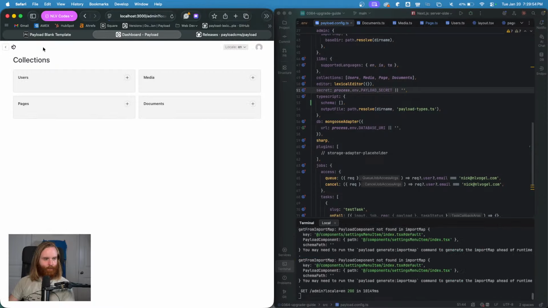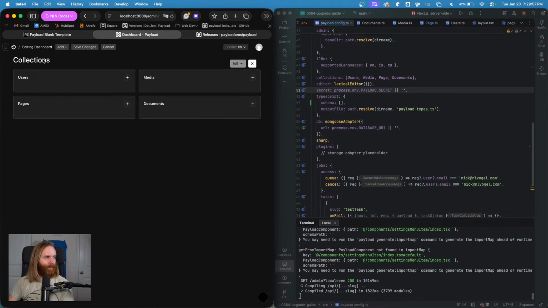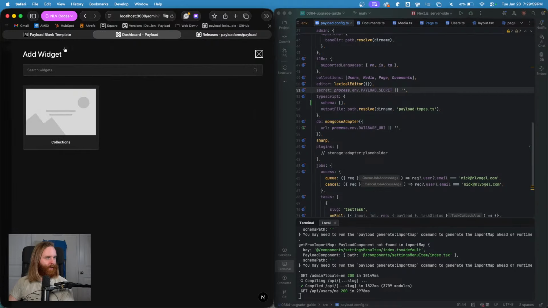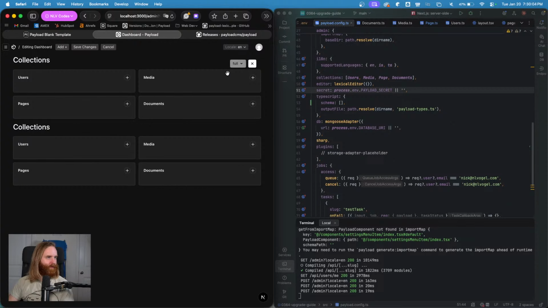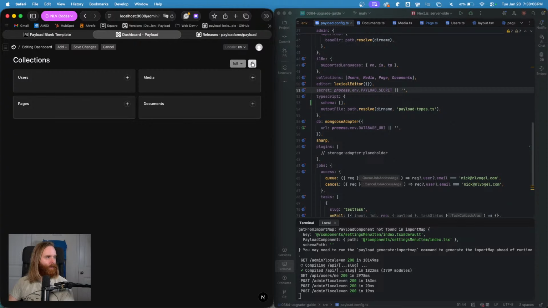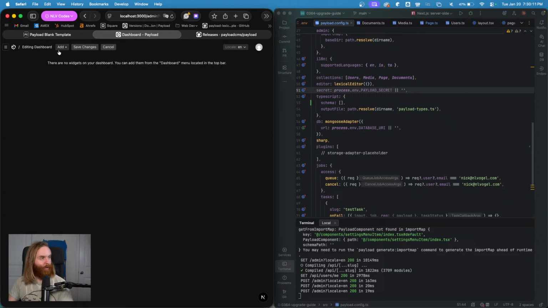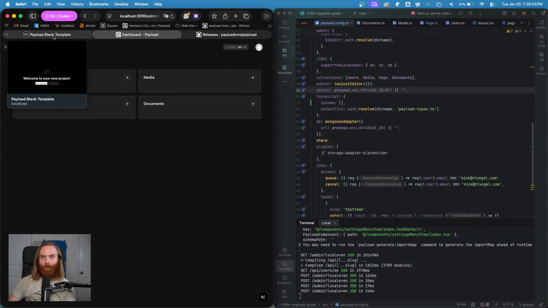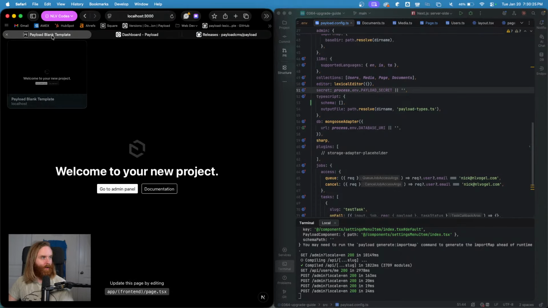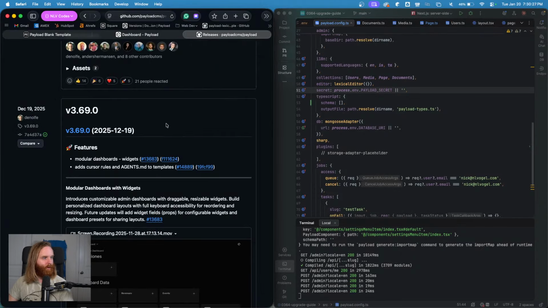As soon as this loads, there we go. I can edit the dashboard, and I don't have anything added, but I can add my collections again. And so I'm able to move this, this has to be full, but regardless, I can even remove all widgets from my dashboard, but I'll leave that there, so discard those changes. So real easy to add your own widgets however you want to add them. So feel free to check out my video on how to set up modular dashboards.